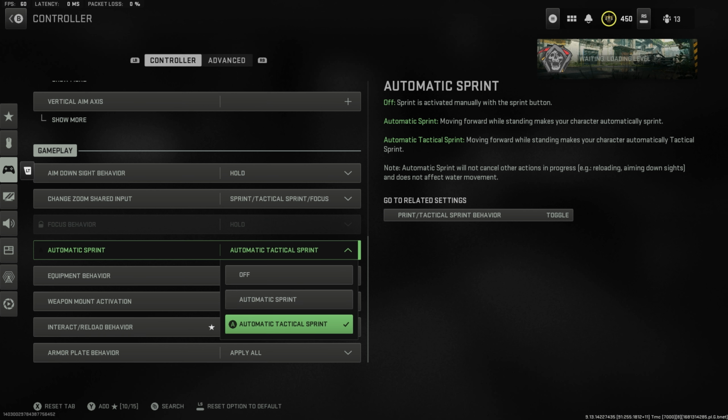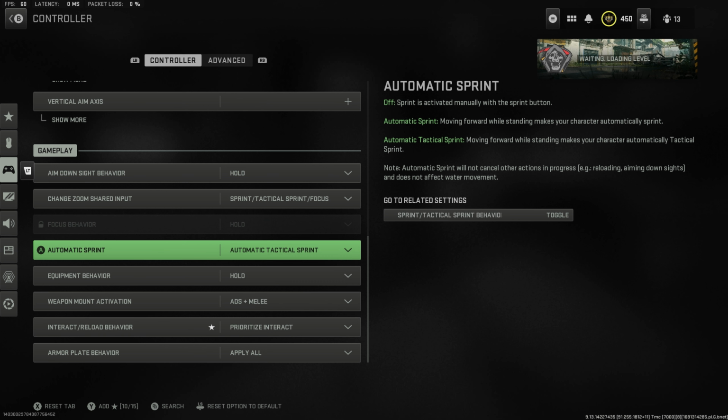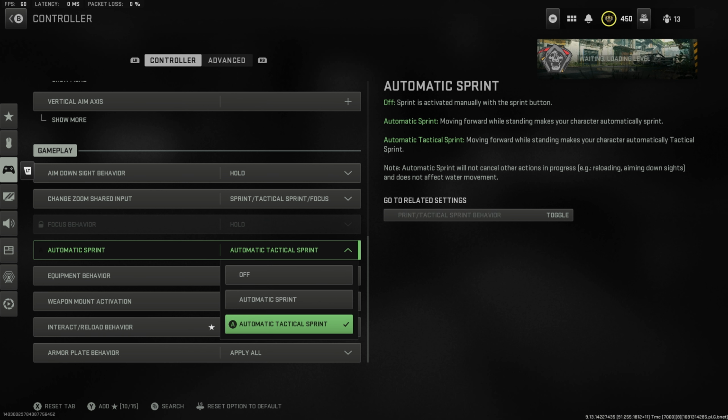This one's important. We're not playing in the CDL, boys, so make sure you have ATS on, man. First of all, save your controller. Second of all, just save your thumbs, man. We're at that era right now where, with all the sprinting and all that stuff, there's no need to play without ATS. Unless you're trying to go pro and you're going through the Challengers route, then maybe go for it. I think it's just off, to be honest. I think the pros just play with it off, but I highly recommend playing with ATS, especially if you're playing for fun. You're just playing ranked play to grind the leaderboards just like me and trying to get to the top, having a bit of fun. I highly recommend playing with ATS on.